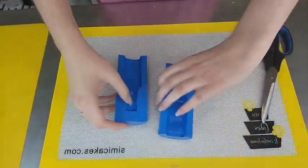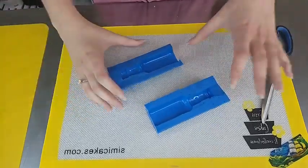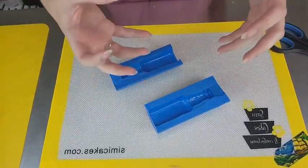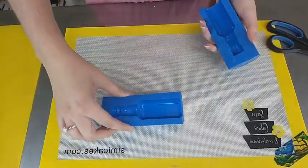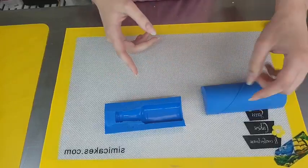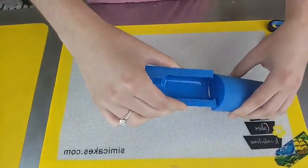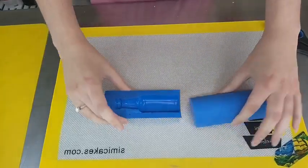If you have a sleeve on your bottle, leave that off for now. We're going to encase this inside. I want it to look encased, not just stuck on the front. So we're going to take this bottle and open it up so we have half and half. I'll set one half down just like normal. The other one I'm going to put so the flat side is down, the rounded side is up, and the side without the hole — closing off the opening so we can fill this up halfway without all the Isomalt running out.